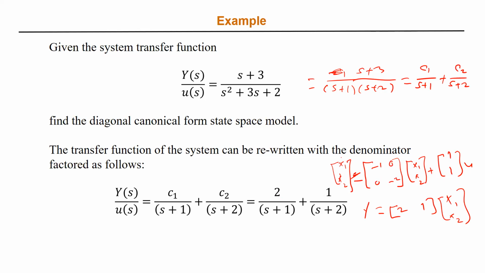Doctor, if we have, for example, one of the denominators as s squared plus 1, we will have two poles actually. You will have the complex conjugate. Let's say s plus 3 over, after the factorization, because it will be irreducible. So what you are going to have is s minus j, s plus j, isn't it?